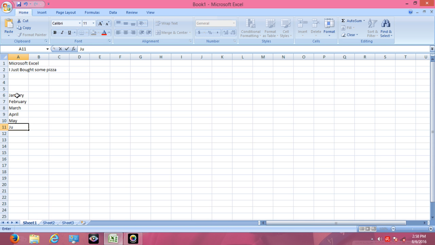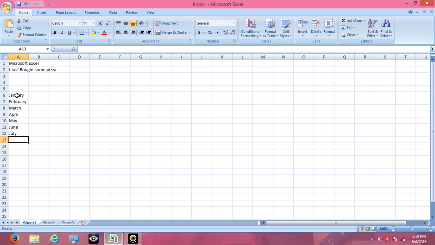June, down arrow key. July, down or Tab key. You can use the Tab key to move to the next cell, but in my case I'm going to use the down arrow key.